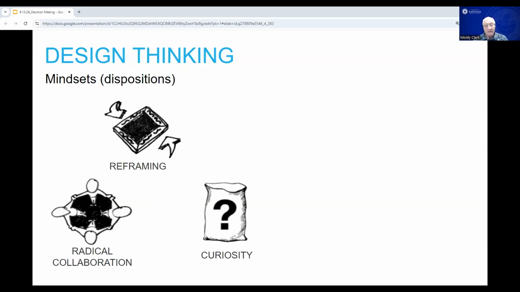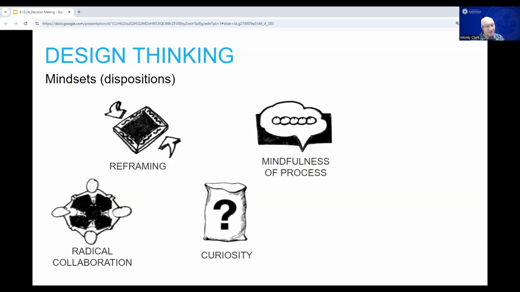We need to be mindful of the process. Sounds a little funny, but being aware of where you are in the design thinking process is important because it informs your approach. It's also important to be aware of your own processes, right? Are you rushing to a solution, or are you staying open? Are you blocked, or are you energized? Are certain activities draining and other ones helpful? Being mindful of the process is key to the journey of product and, more importantly, life design.